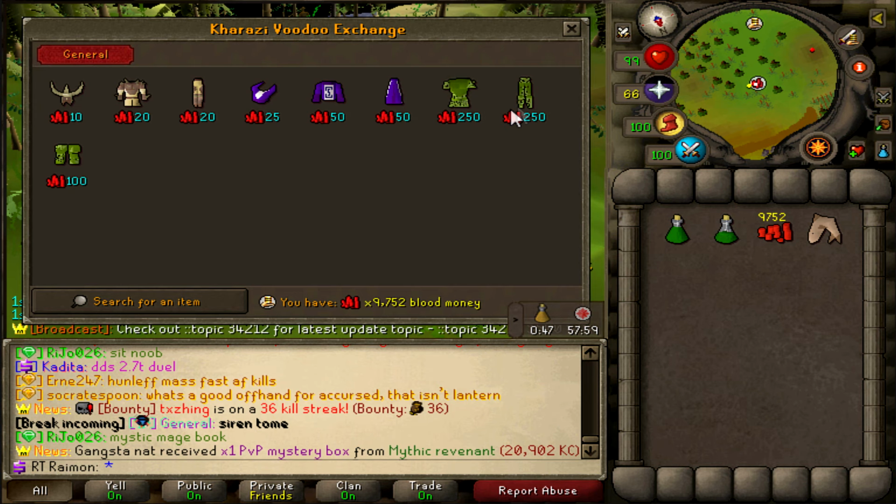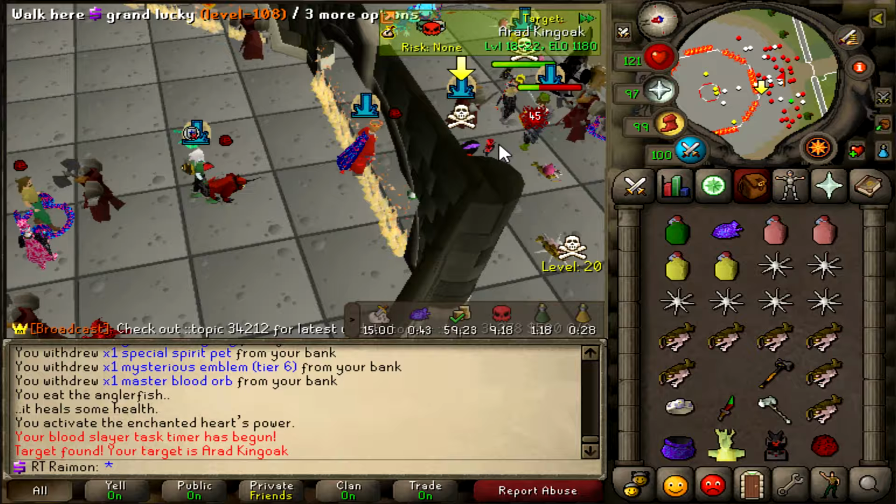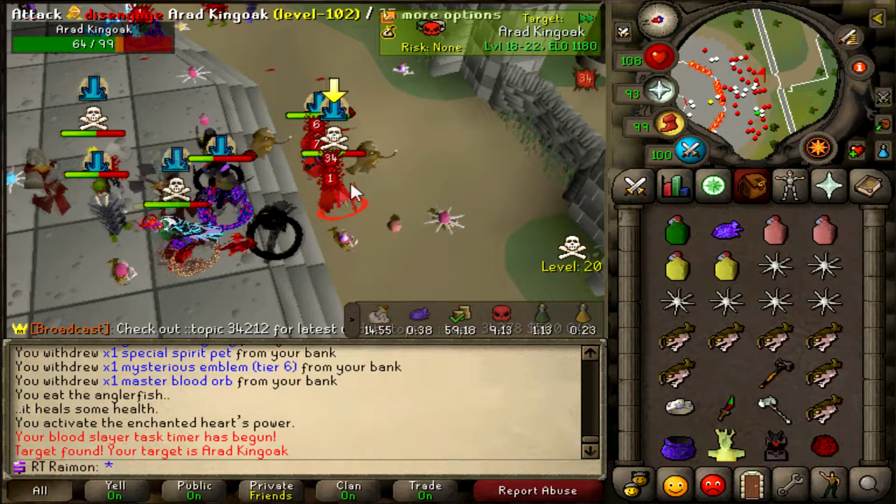Razi chaps seem to go for the most right now. And we'll do a couple of boots. Yeah, that should work. Alright. Let's see how we fare at pure pking for today. Well, first fight, good luck.